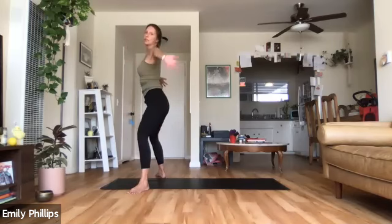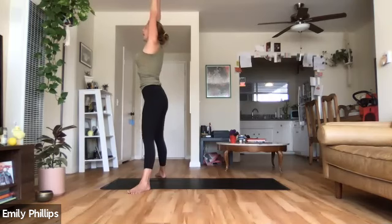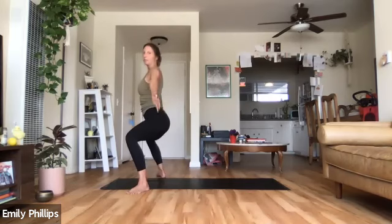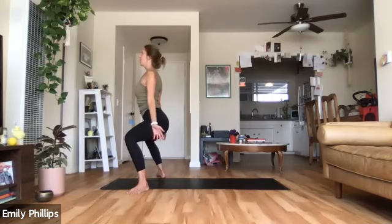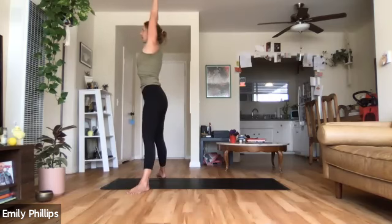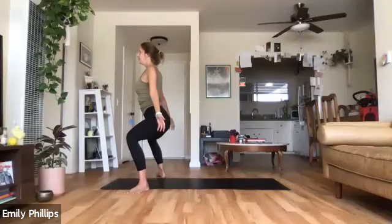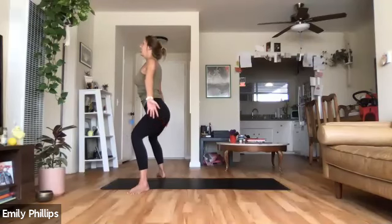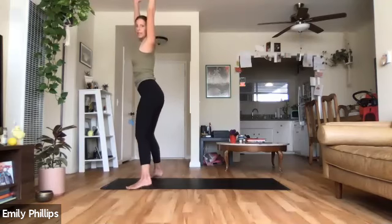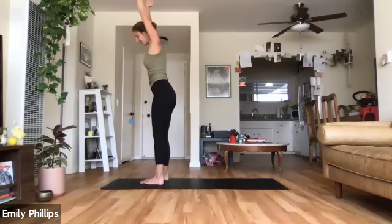Inhale, we'll push down to lift our arms up, straightening the legs. Exhale, nice and slow. Come on down, arms come down. Good, tall spine, push down, inhale, we'll lift. Exhale, we'll slowly bend our knees, arms come down. Inhale, we'll reach our arms up. And then heel toe the feet in to hip width distance, or 2 fists between the feet.